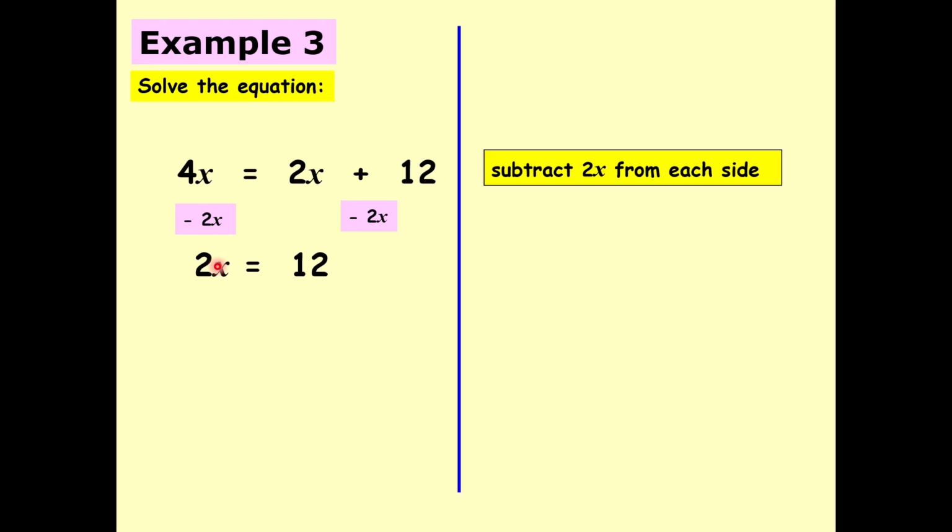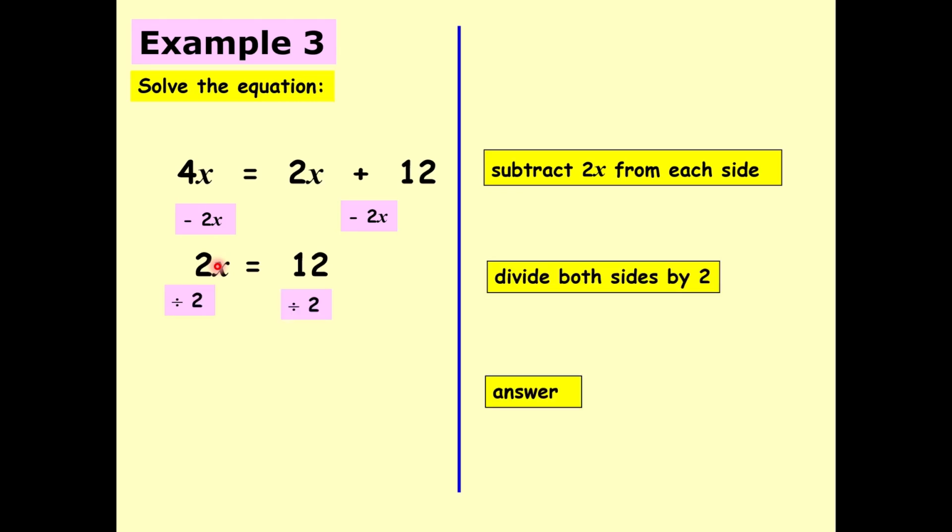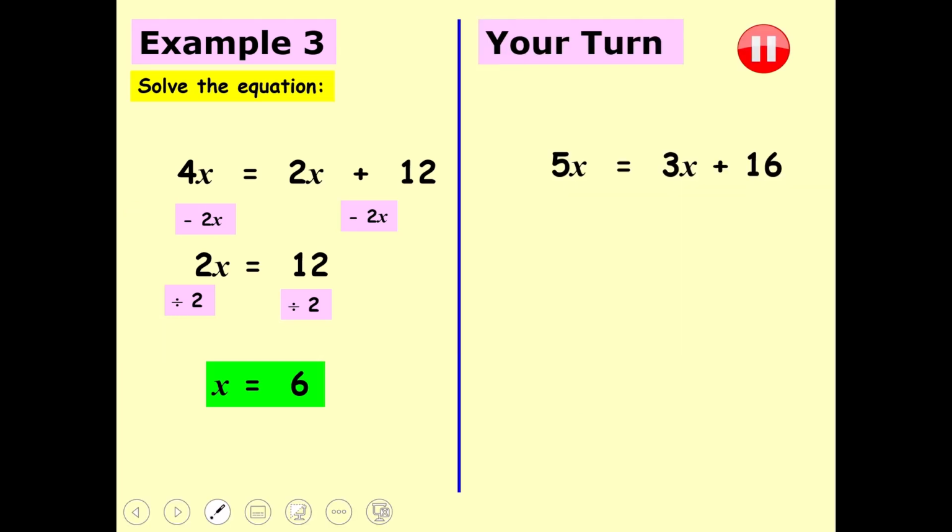Covering up the x, divide both sides by 2 to get x equals 6. Okay, we can take whole terms away as long as it's valid. So 2x equals 0, we would have to take away 2x itself. Whatever you do to one side, you have to do to the other. So make sure you've got that example copied down. And it's your turn again. Pause the video here and give this one a try, using the example to help you.